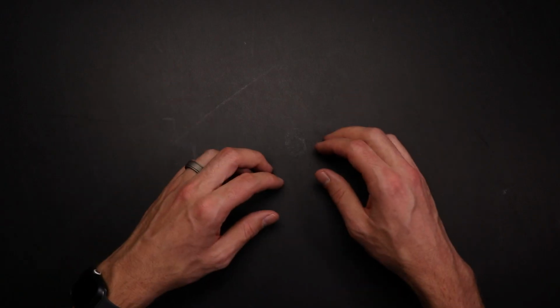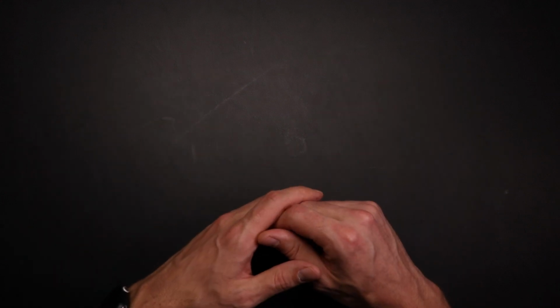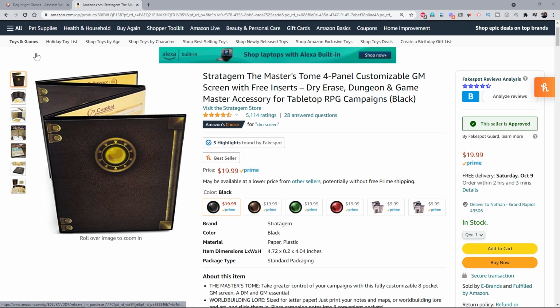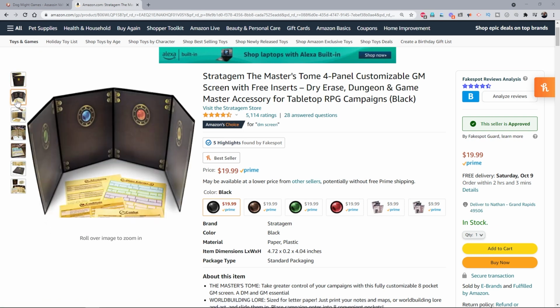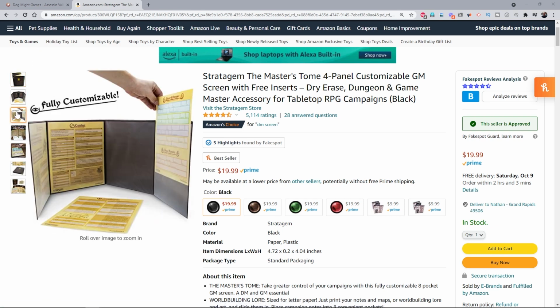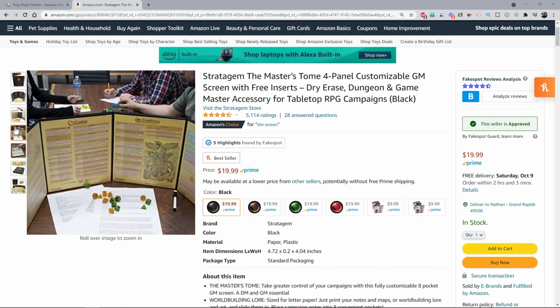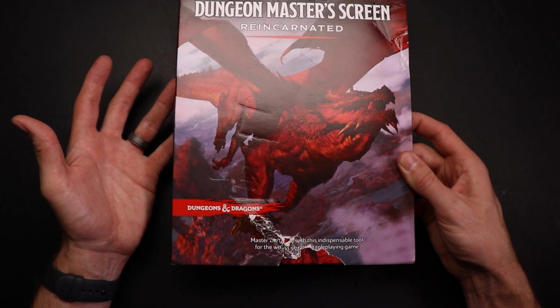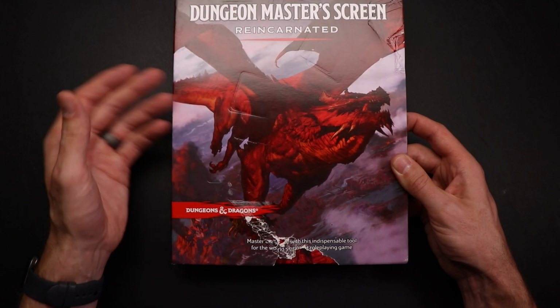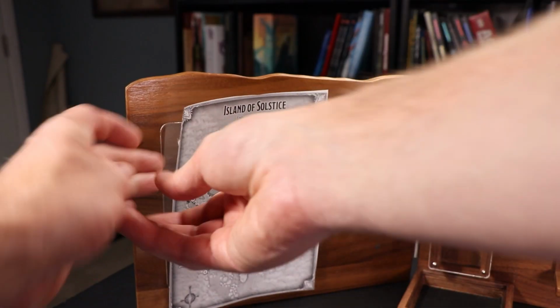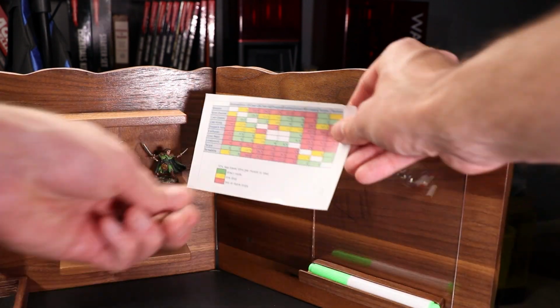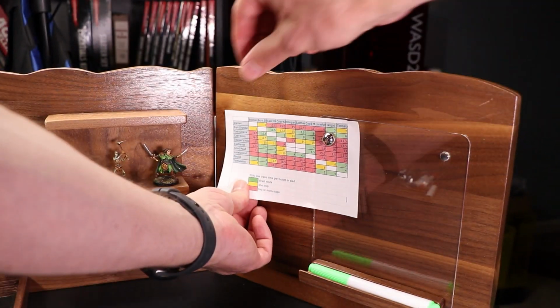I'll also give a plug for some of the customizable Dungeon Master screens out there. There are a couple of those that you can get on Amazon or at your local game shop, and customizing your own screen is often a really good way to go, because what I find is with any of these that I'm using, there's just going to be things that I personally don't find very useful, and things that I feel like could be more useful that could be added to here. So that's the beauty of customization. I do customize my Dogmite screen using magnets. I can actually clip up anything I want in there, and that's awesome.